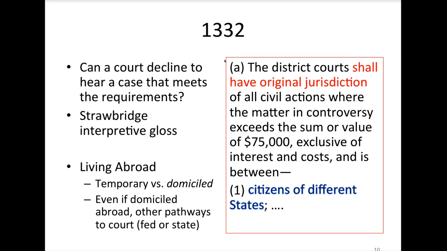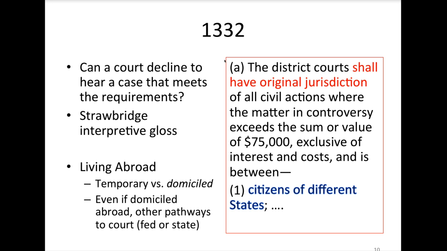One issue that people find really confusing is what happens with U.S. citizens living abroad. Now, there are two important categories. People who are temporarily abroad, for example, if they're in an abroad program, or maybe they're in the Peace Corps, they're only there for a limited time, versus someone who is domiciled. If you're domiciled, that means you're not only living there, you intend to remain there indefinitely. So, for example, you got married to someone in Australia, you bought a house, you intend to live there forever, even though you haven't given up your U.S. citizenship.